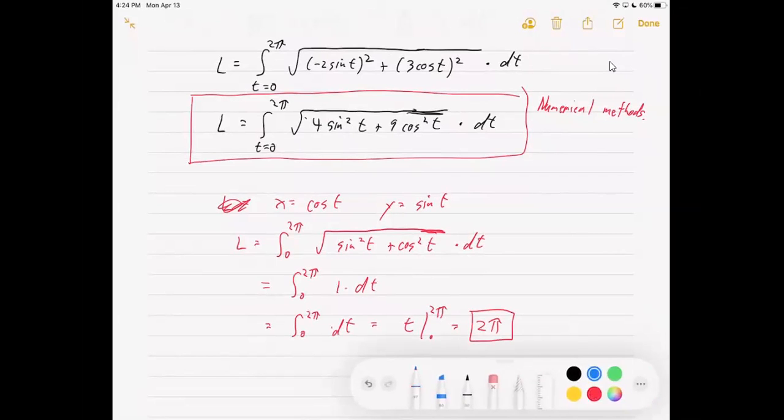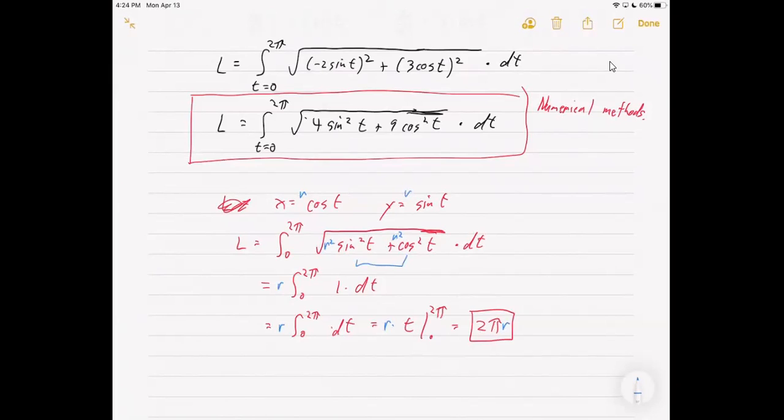If there had been any other r value in here, if we put an r value here, this would become r squared with an r squared. We would get an extra factor of r, and that would become 2 pi r. So it would work beautifully for a circle. All we'd have to be able to use is the identity sine squared plus cosine squared equals 1. So that would be a simple identity to pull out in order to finish that problem.